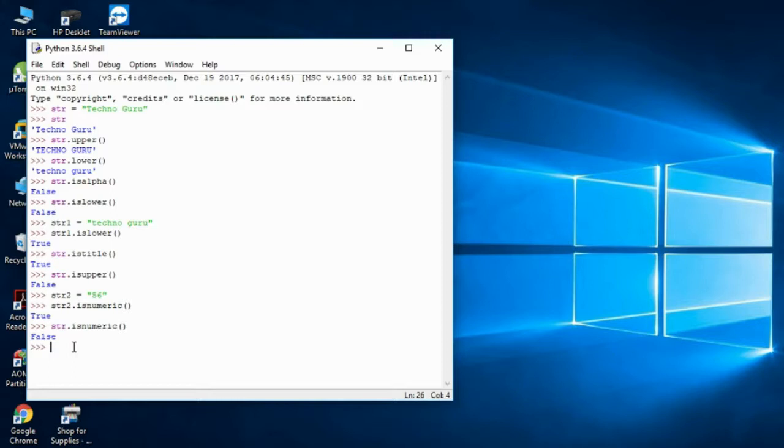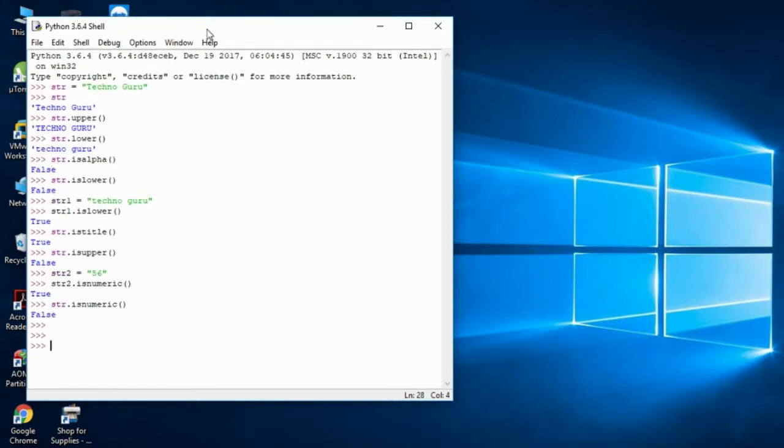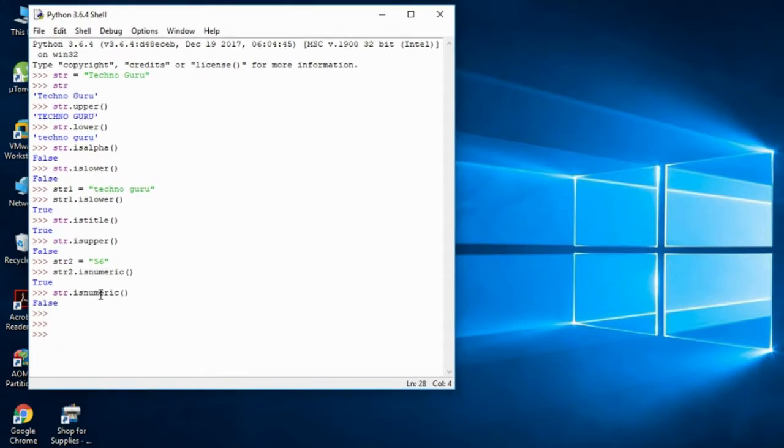So that way, these are some string functions that you can use. Okay, let's jump to some other functions over here. I'll just show you some other functions. There are a few functions like join. Firstly, I'll just show you Techno Guru is there.